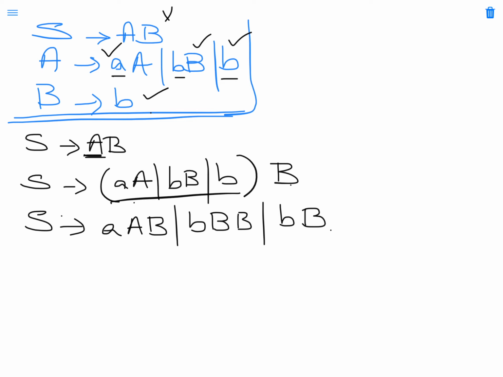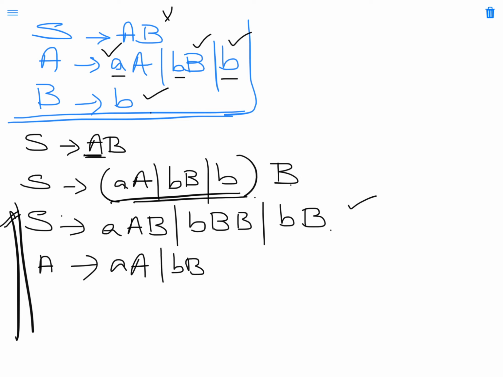Okay, in this way you will be able to write all the productions without leaving out any set. So for the S productions you got the production, then you can take everything and write it down. The resulting set of productions in GNF are: S gives this set, and then you can write A gives AA, B, and B gives B.